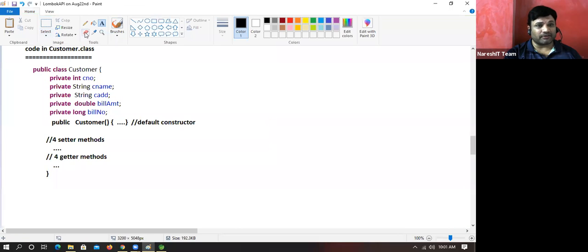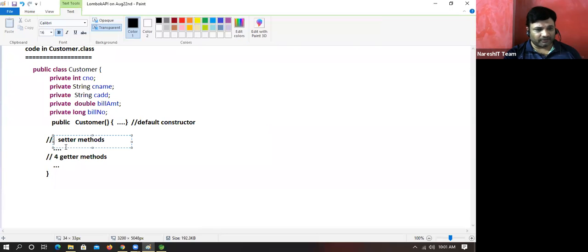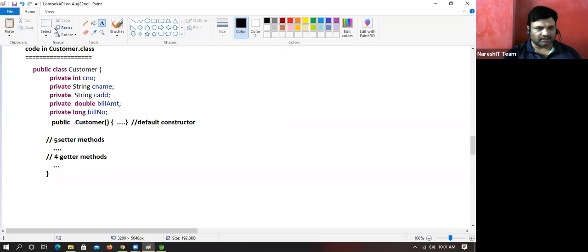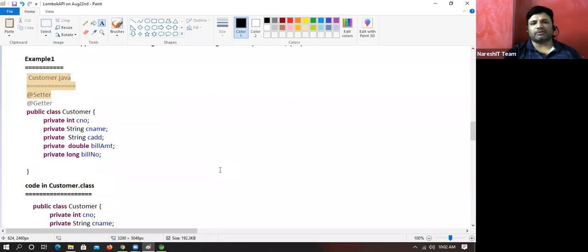Observe in the generated dot class file, annotations are reflecting. I have taken 5 up, fine. If count is 5, 5, 5, 5. Okay, next. Count is 5, 5. Okay. Understood my point there? Right.